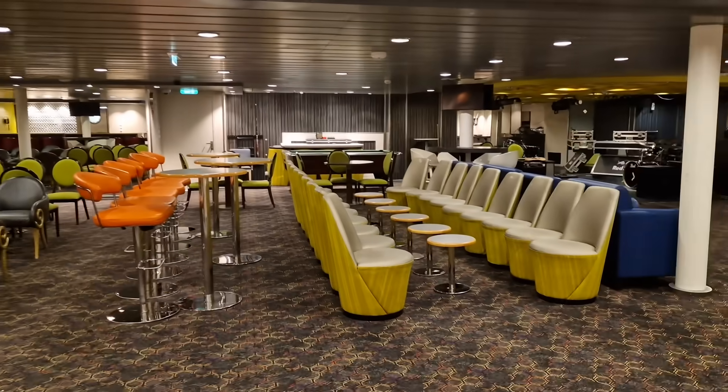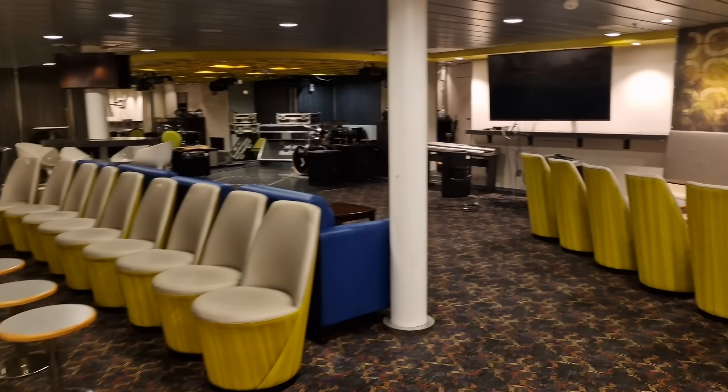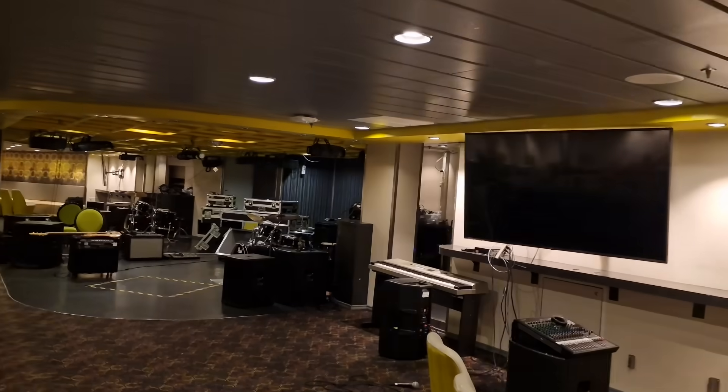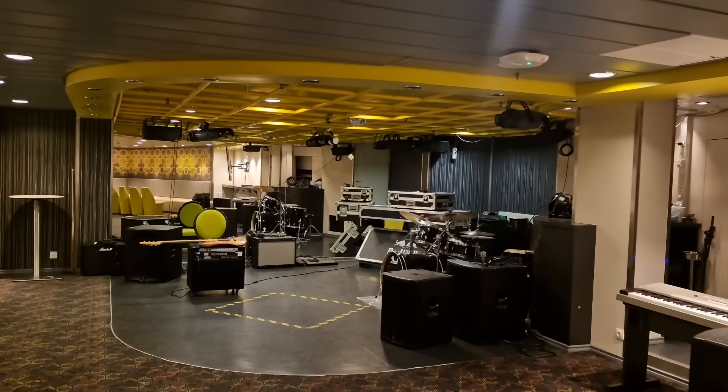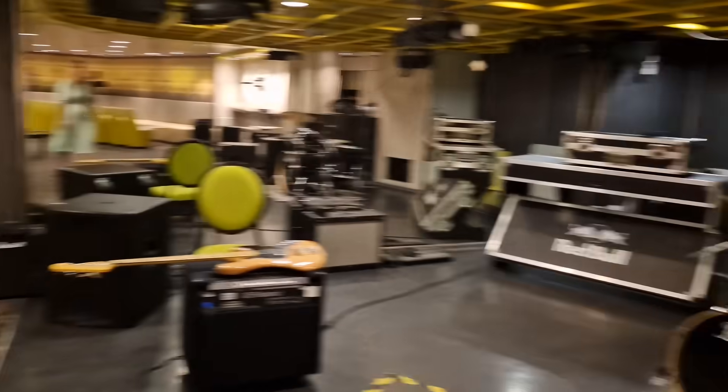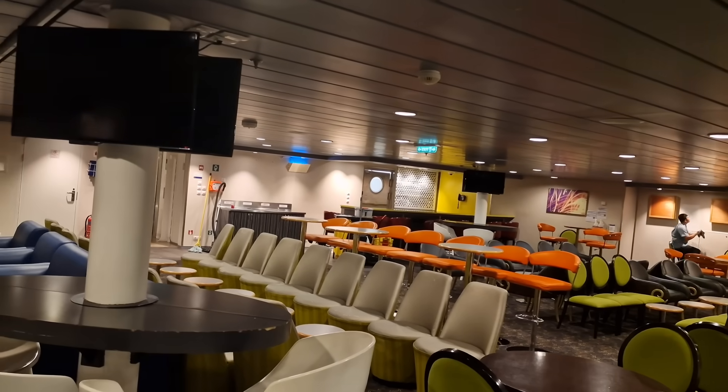I only discovered this place a week ago. For my whole time on here, I thought that the three places we've just seen were the only crew areas. And then one night me and Josh discovered that there was a whole new crew bar, which I will show you now. Down again — here we go. So this is the crew bar. You've got a big karaoke screen, there's a space for the band to perform, we have some live music. We've never had that while I've been on board, but I'm sure it has been used before. So those are all the crew bars, and now I'm going to show you some other crew spaces.